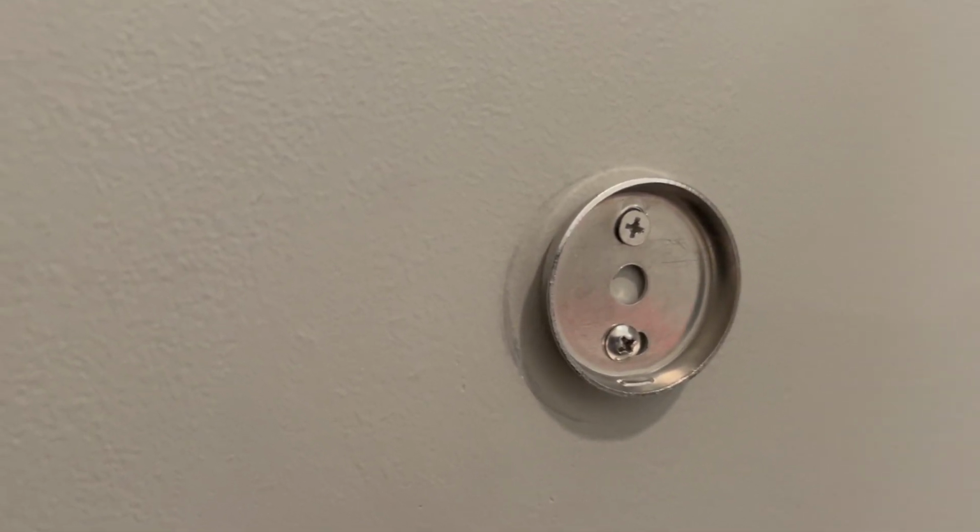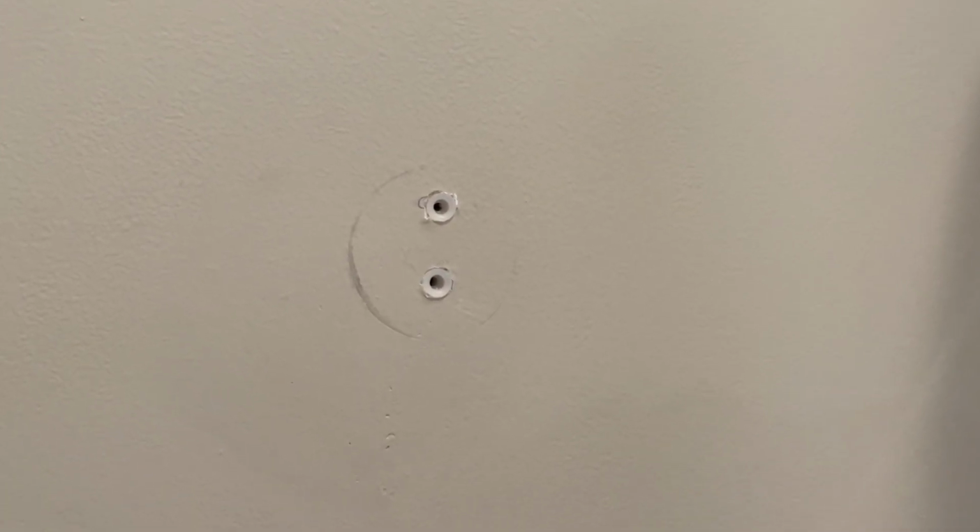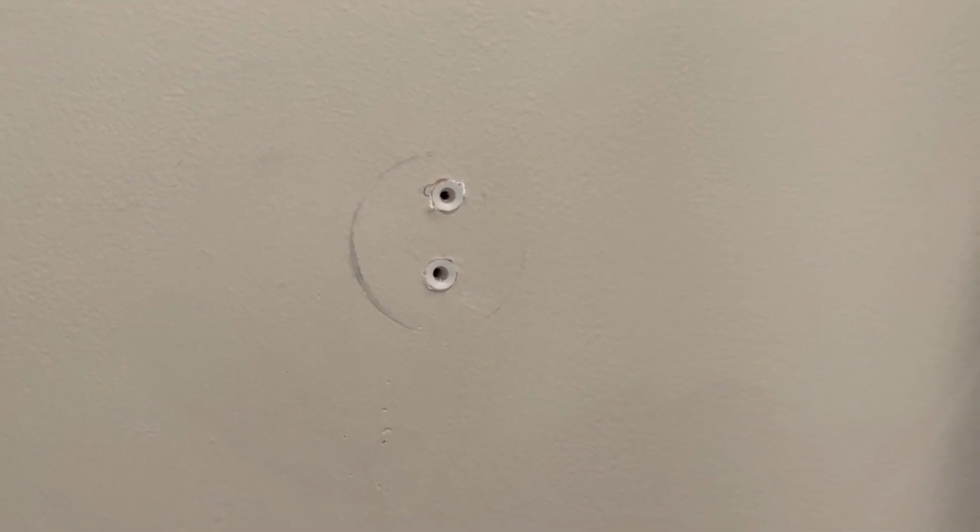So I'm debating whether I pull that one out and put in a new wall anchor there. I was able to remove that lower wall anchor and put in a new one. I feel fairly confident that's gonna hold it tight. Now I need to measure so that I know where to put the other side of my toilet paper holder.